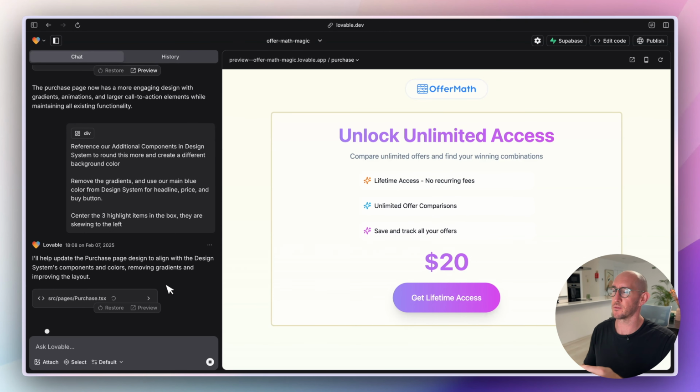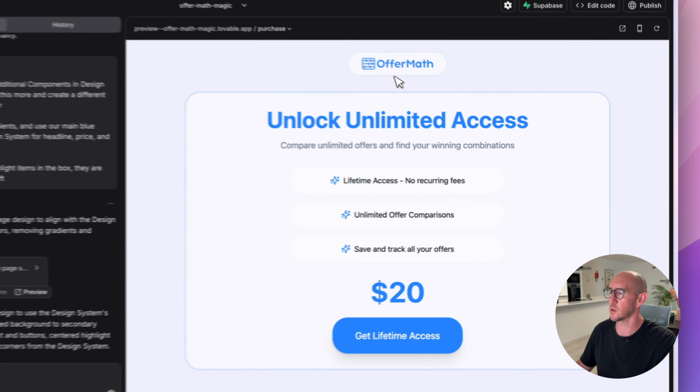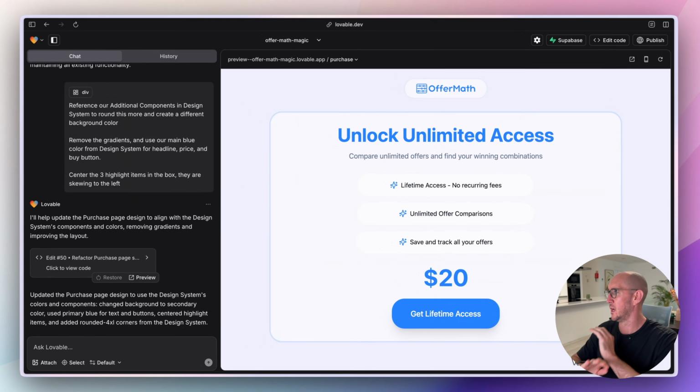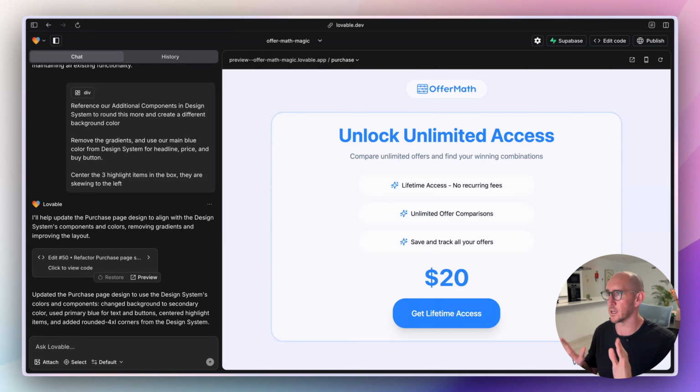And again, I love having the design system page because I can always tell it to go back to that, and it can always pull from those colors. Otherwise, you play this game where you constantly have to say, no, that's not our blue, and then I have to go find the hex code, and it's just not fun. I think this looks fine. There are probably some changes I would make design-wise, and maybe when this is released, you will see those changes. But for now, this is good enough. It's not doing the stored cards, so I don't want to overwhelm it and try to do something crazy. So let's just assume that that is done.